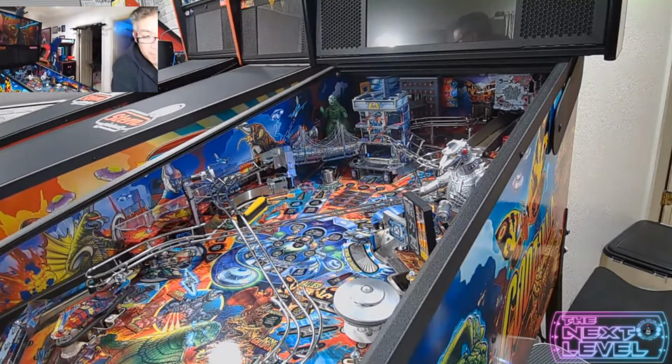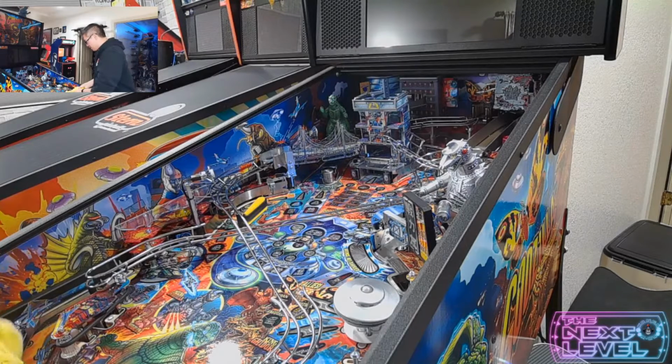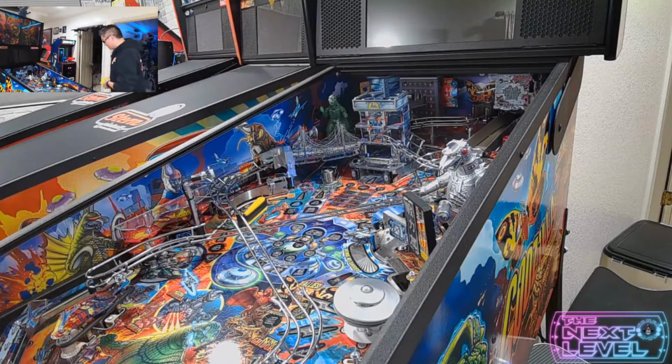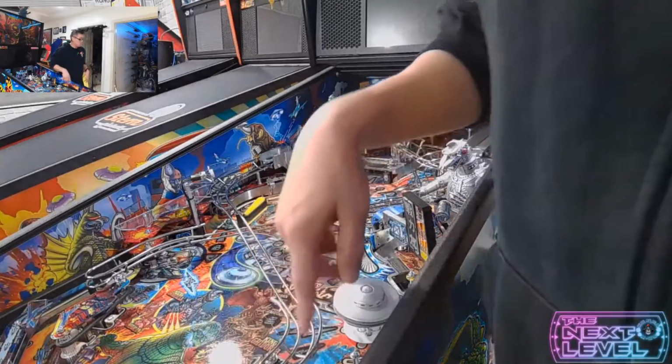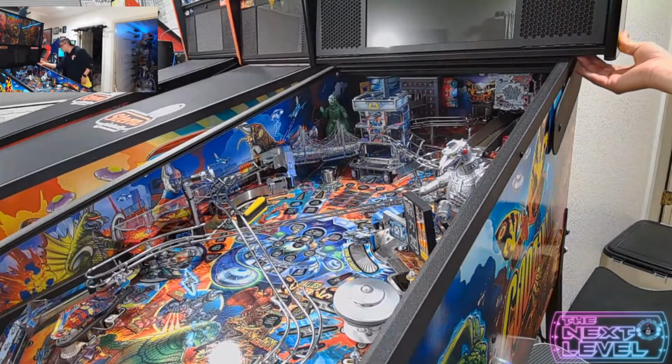Let's polish our 6 balls with our microfiber cloth. We got our microfiber cloth right here. So we're going to just polish it out, put in 1 ball at a time. There's 1, there's 2, there's 3, there's 4, there's 5, there's 6. Do a little rub. I probably could do a little bit of a waxing job when I can. I know there's some other things I can do to help protect the shooter lane too, because I know there's some damage that can look like there. Let's turn it on. Ready? 3, 2, 1. Boom.